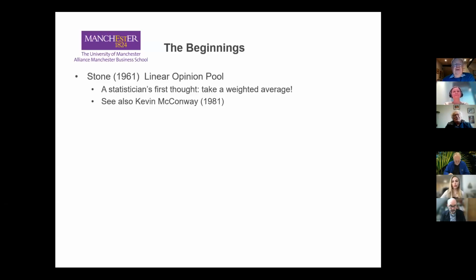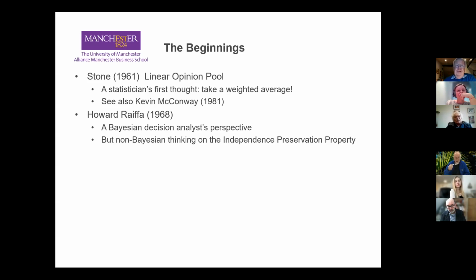Before I got into it, it's worth saying that the linear opinion pool was well explored. Stone's 61 article was by no means the first that used it, I believe. And Kevin McConway did a lot of summaries of it later on. Howard Raiffa talked about the problem in his lectures on decision analysis book.